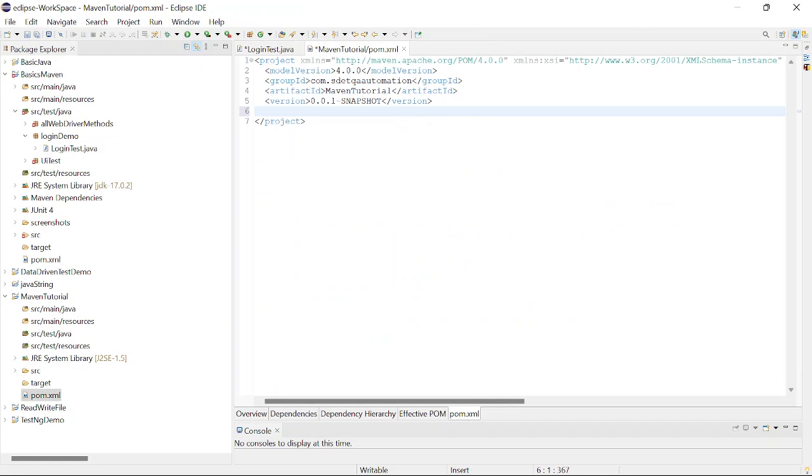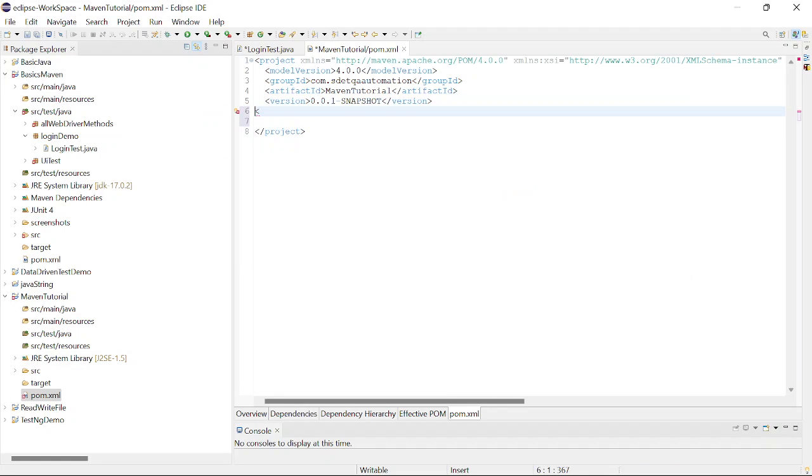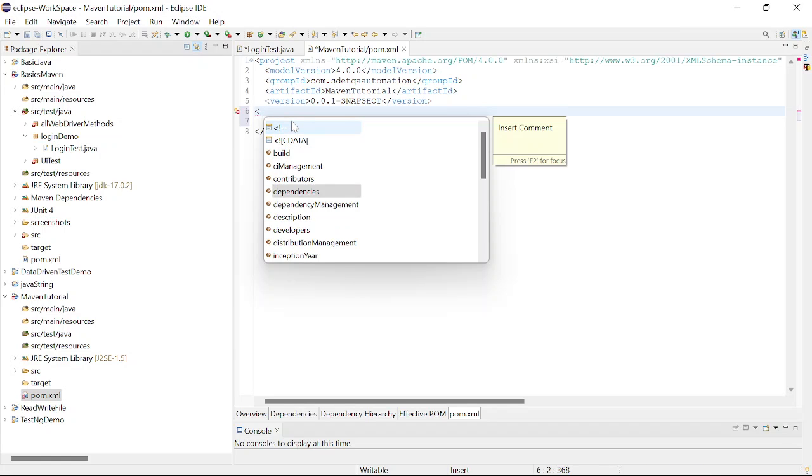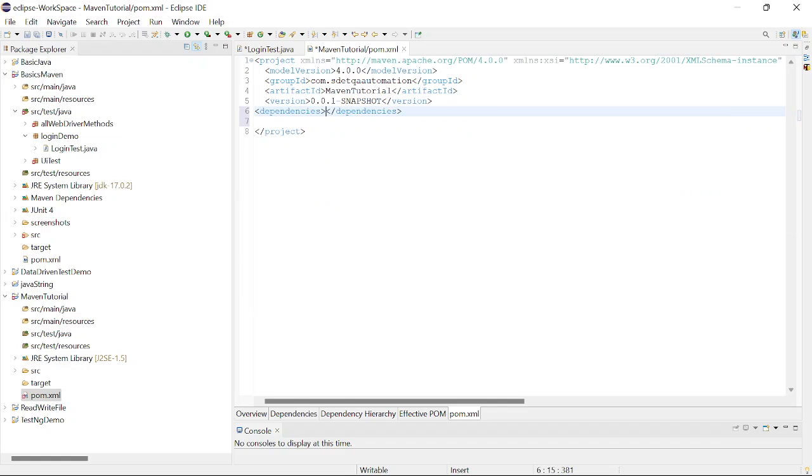So we'll be figuring this out: in dependency, we'll be adding some dependency after version and before project. While you write this, there will be a lot of things that you can add. Later we will understand these things also. So now we have to add some dependencies.